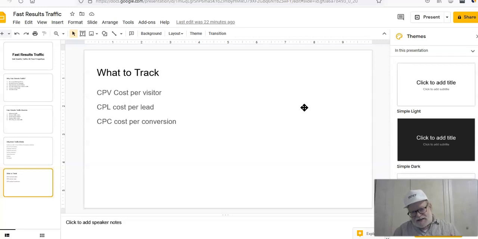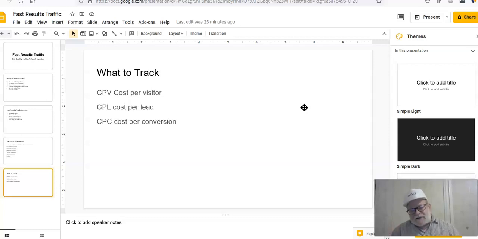The next thing you want to do is you want to track cost per lead. If you've got an email, those are leads. Those are people who have an interest in your product. You want to track how many people signed up. Again, that's another number. So if you spent $100 and you get 100 leads, it now costs you $1 per lead. And then finally, you want to do CPC, which in this case stands for cost per conversion. You want to find out how much it costs you to get a sale. So again, you spent $100 to get 1,000 leads, and you got 4 sales. So it costs you basically $25 to get a sale.